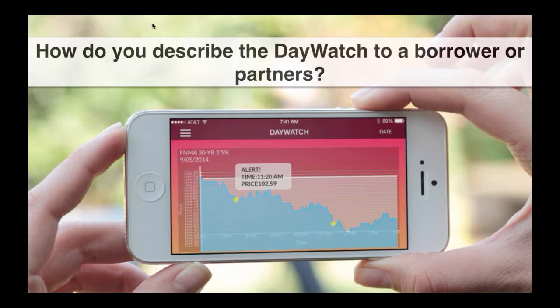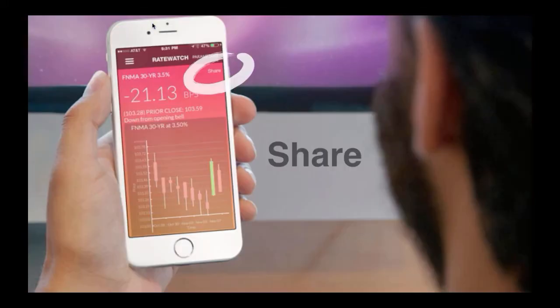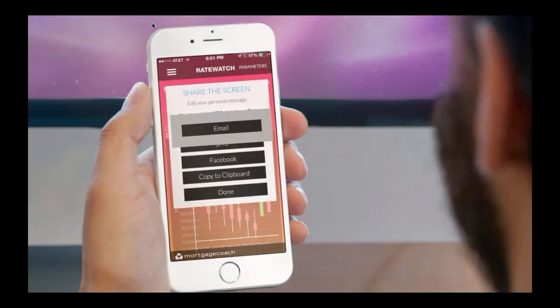You've demonstrated your expertise, both how you communicated and then how you deliver that to the client, whether it's in an email. And for anybody who's on this call and you have not used this feature yet, one of my homework assignments is going to be that you pull up the app, you click on the share button, and you'll notice that you could email that, you could text it, you could post it on Facebook as some type of insight market announcement, and you could share it. So again, whether it's in an email, a text, or Facebook, or you can clip it to your clipboard and use it and integrate it any way you want.